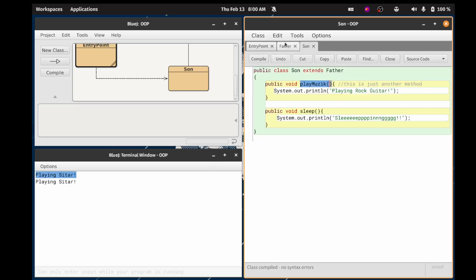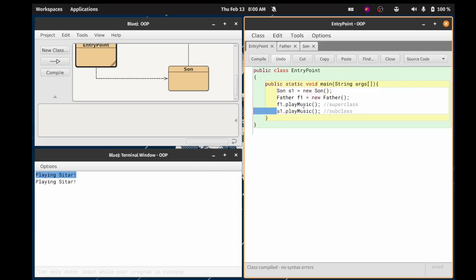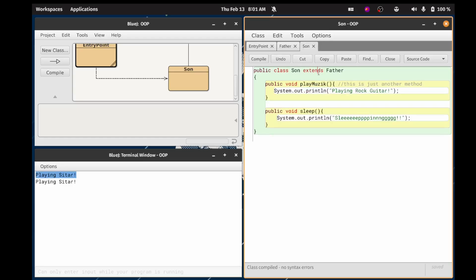Simple spelling mistake. The Java virtual machine, the JVM, will first try to search for this method in its own class. What is the spelling here? Playmusic. It will go into the son class. It will try to search for this playmusic. This does not match. This also does not match.